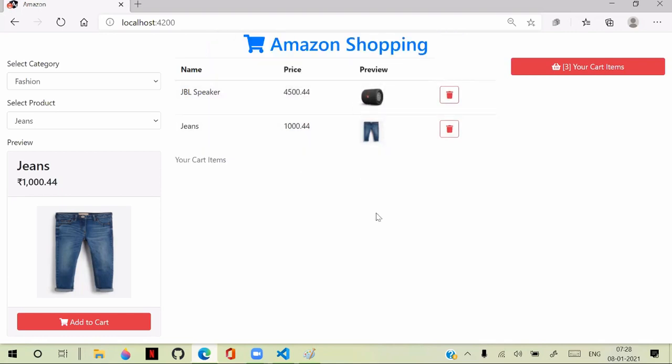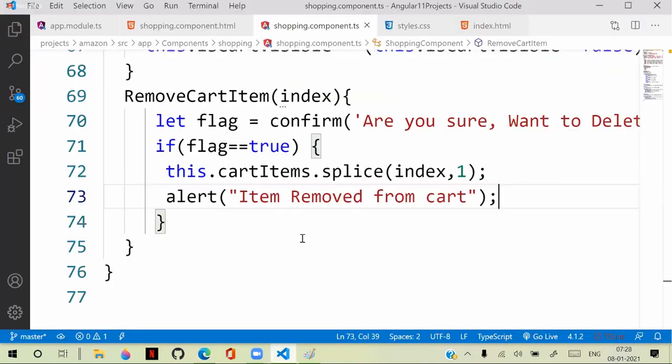That means we are removing that specific item from the cart and displaying that. This is the situation where generally we need the index number in an iteration.